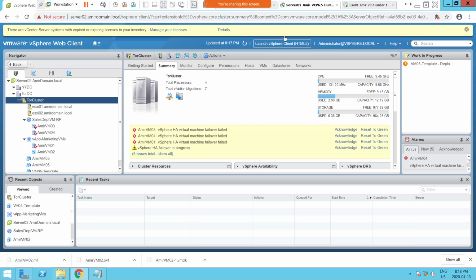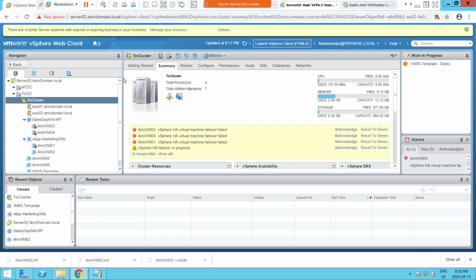So what it's saying is that it could not restart the machine on the other hypervisor, because the other hypervisor was also restarting. So when we shut down ESXi1 and ESXi2 to increase the RAM, obviously HA needed one more hypervisor to restart the machines on. It could not find both, so it's saying that it failed. Obviously it will fail because we shut down both hypervisors together, and those are the only two we had. So HA can't do anything, so HA was saying no, I cannot do that. So yeah, we can ignore this.